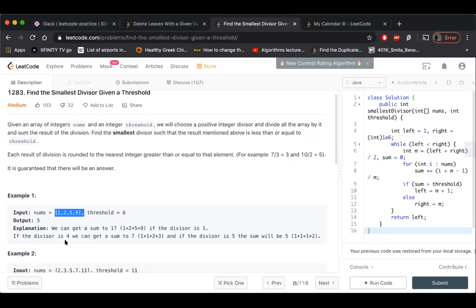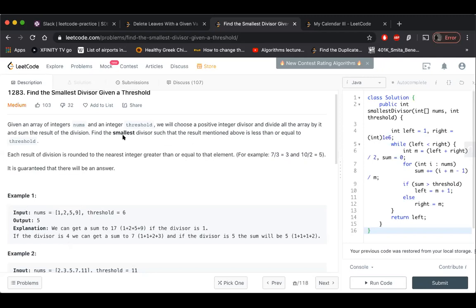Maybe there is another number, 3. So you continue with divisors until you reach a sum that is closest to the threshold, and you have to find the smallest such divisor. That is why we started with 1.